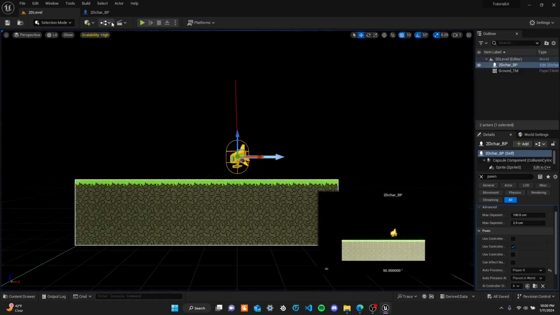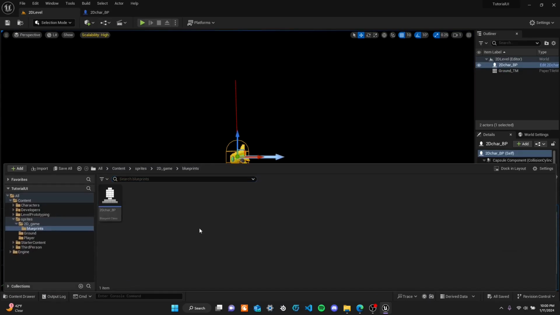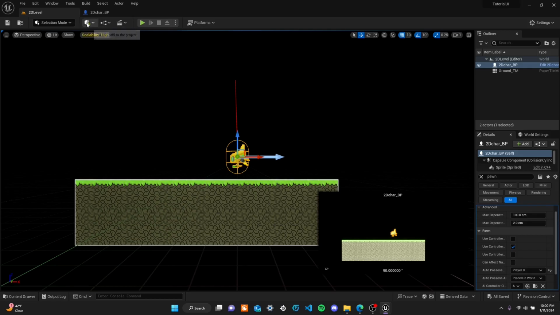And now we want to add the box that makes him go to the desk screen. So in my case, you can do the same thing again. You can do a trigger box, or you can do the active blueprint.